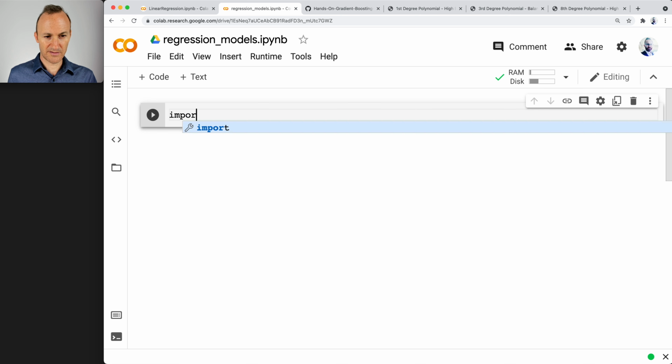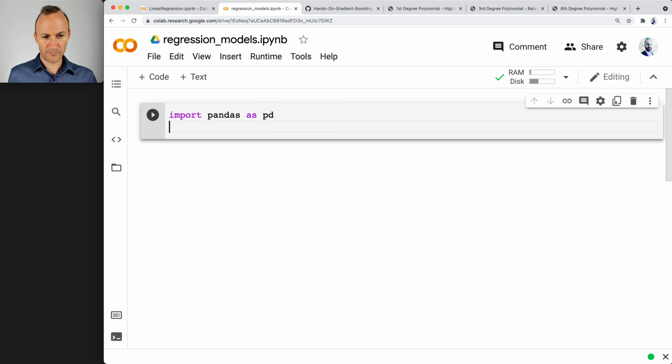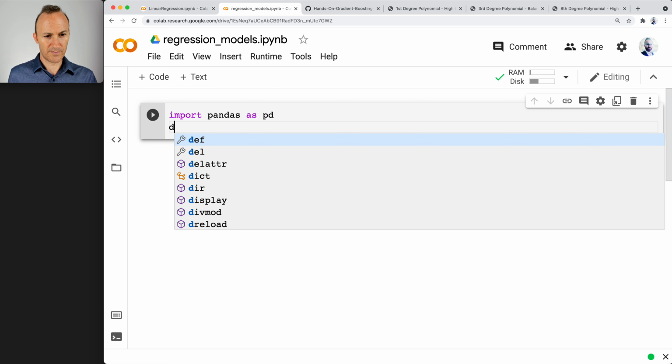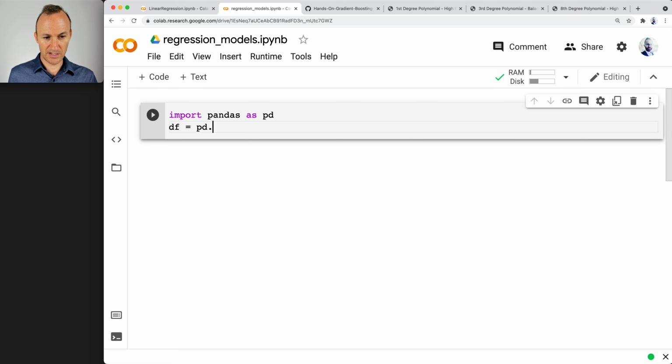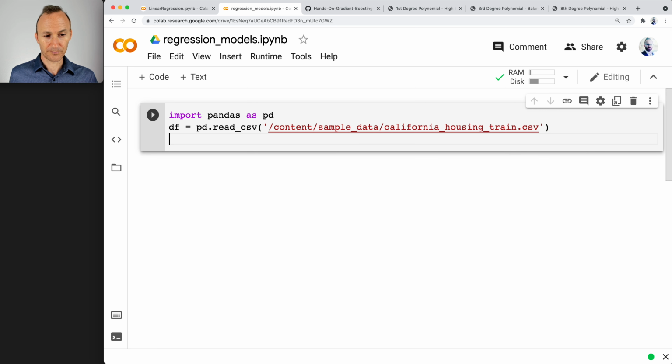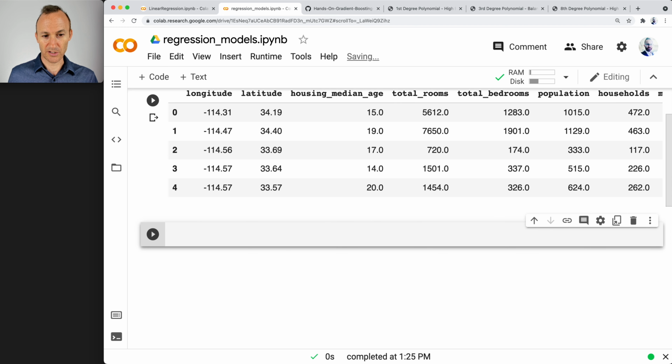Import pandas as pd, then df equals pd.read_csv. In quotations, I can put the file path, Command V. I do always like to check it and make sure it is what I think it is, so I run that and it looks good.